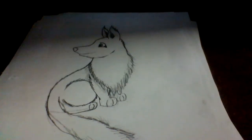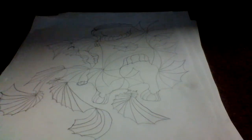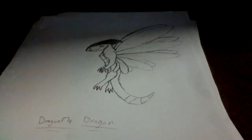Here's a picture of a wolf head. Yeah, love animals. A lot of these aren't going to be signed. Here's a really old one. And then page. A dragonfly dragon. He's got more than four wings. He's got eight wings.